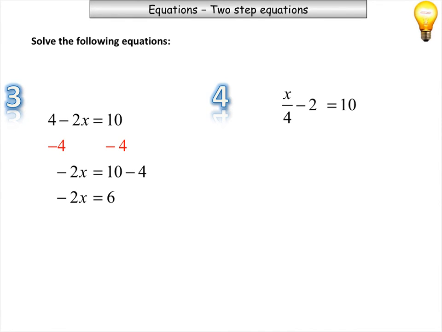And now we've got negative 2x is equal to 6, which means negative 2 multiplied by x. So that is saying negative 2 times x, so the inverse is going to be dividing by negative 2. So divide both sides by negative 2. I actually am missing the working out of that step, so if you want to do divided by negative 2, and then 6 divided by 2 is 3, so 6 divided by negative 2 is negative 3.